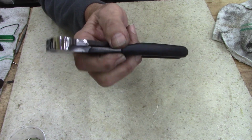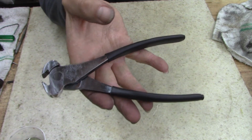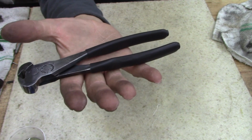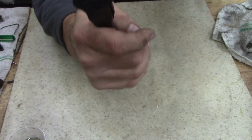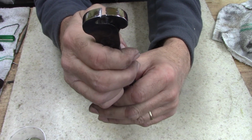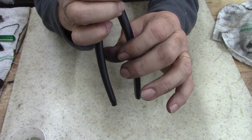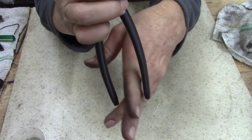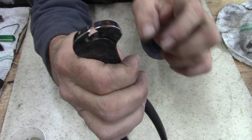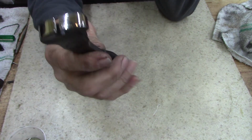Tools are expensive, so anytime you can pick something up and clean it up and make a good usable tool out of it, there you go. All right, ladies and gentlemen, tell me what you think. Thumbs up, thumbs down. Are you like me? I think somebody has also cut these down some, because I don't think these are supposed to be this close. The other pairs I got have a gap in them of probably almost 2 fingers, which would mean that much taken down. And I took some, but not as much as, oh well, they're good pliers.